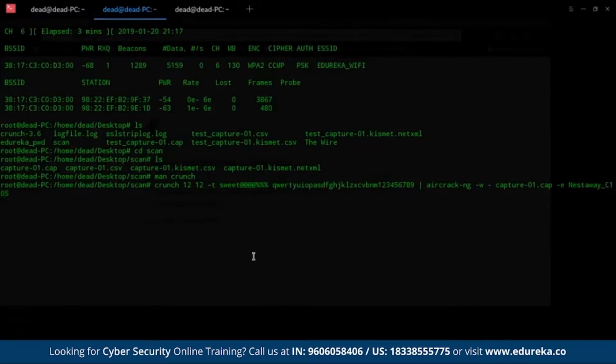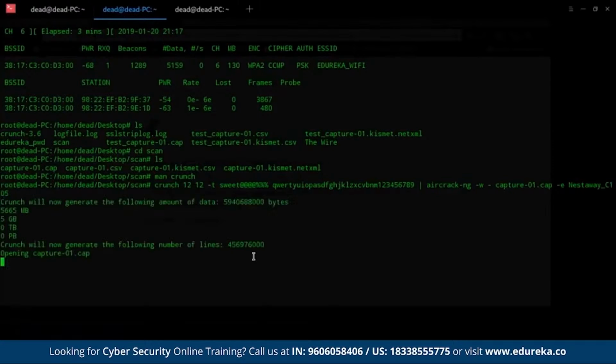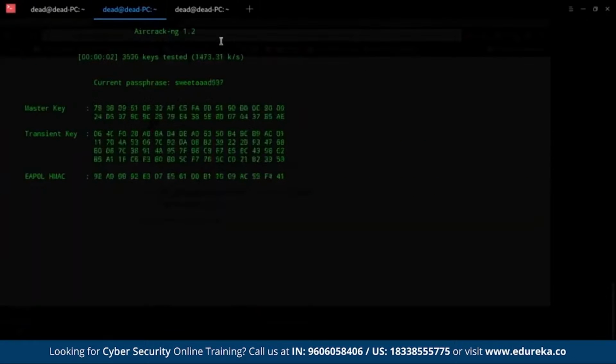And this will start up the cracking process on my Wi-Fi from the captured file. As you can see, this is going to take a long time, and I'm not actually going to complete it. So in this time, I'm going to explain why this is not very feasible on a virtual network.